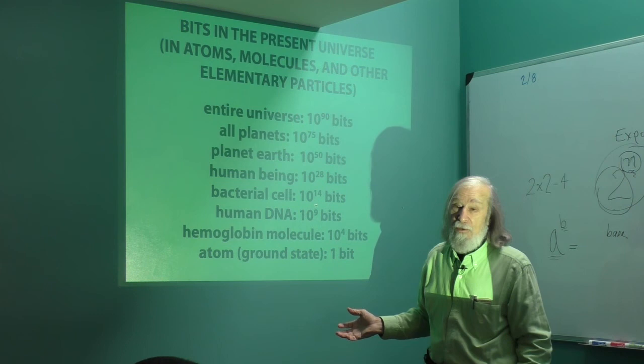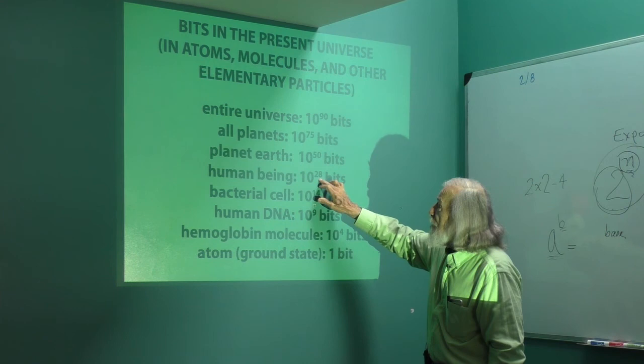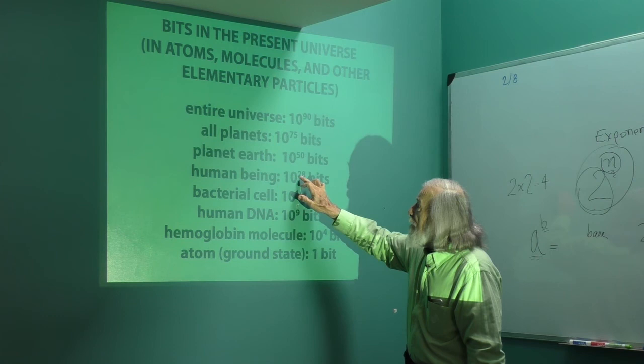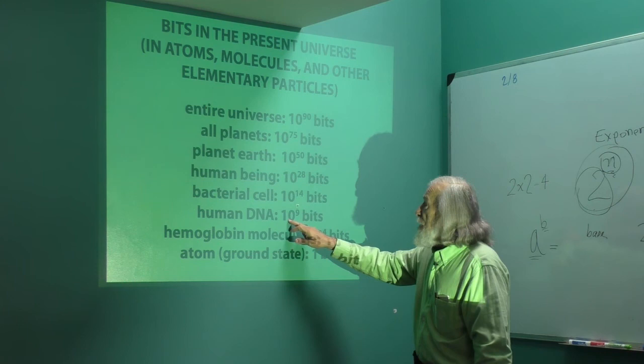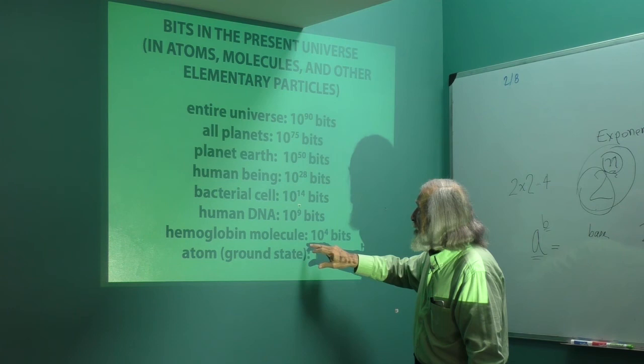And what this really says, for example, if you can see this one, here's a human being, 10 to the 28. What it means is, burn this into your memory right today and see if you can hang on to it. Whenever you see 10 to the blah, blah, blah, it means there are blah, blah, blah zeros after the one. So 10 to the 28 is a one with 28 zeros following it. 10 to the ninth, nine zeros. That's a billion, actually. 10 to the ninth is a billion. No, I'm sorry. It's three times three times three. It's a million, million, million.